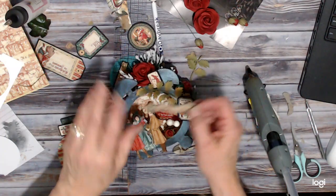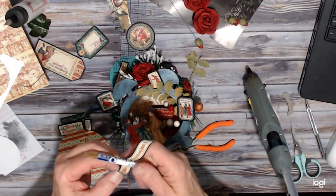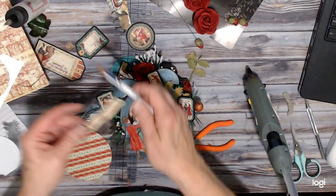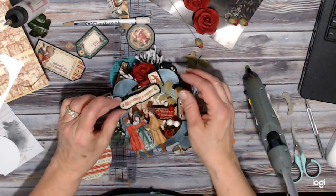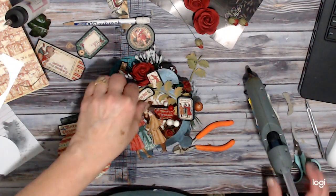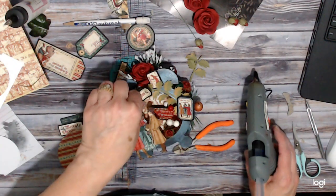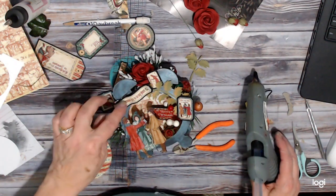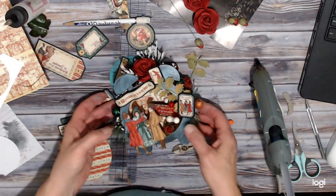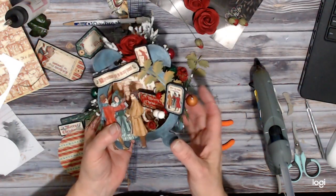And I took this and I just took a pencil and I just kept bending it over that way and over this way and then back over this way and then back over this way to create a banner like. I like that. So I think I'm gonna put a little glue here, a little glue here, and that should hold that down for us there too. It says Christmas joy is in my heart, like that.